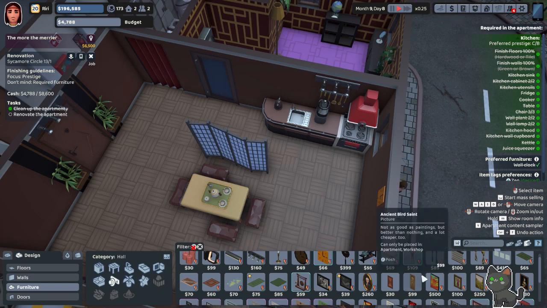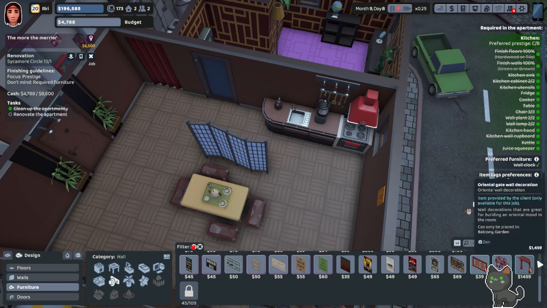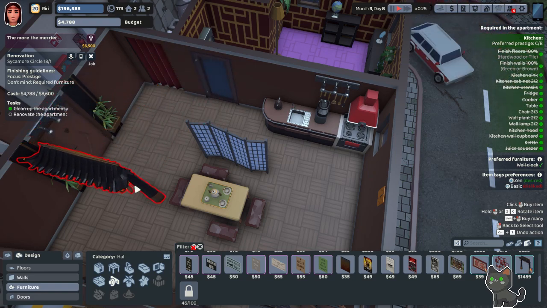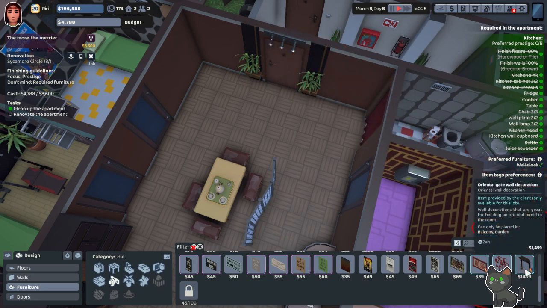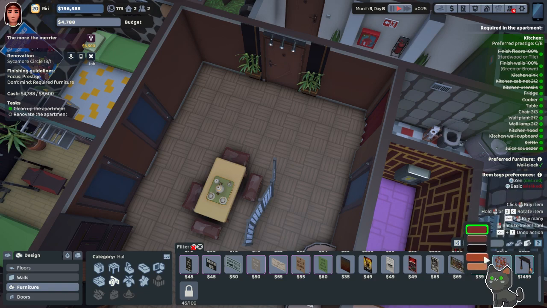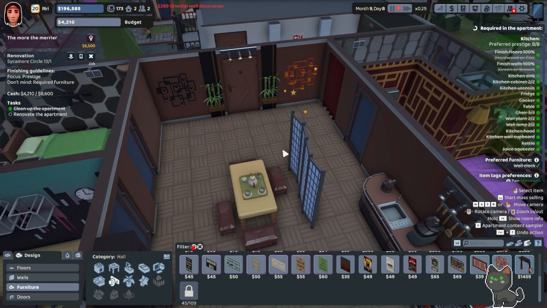Wall decoration. Zombie muffin. Huh. Yeah, you know what? Let's pick this. Ooh. Ooh, no wonder it is expensive. It's huge. Oh, can only be placed in balcony or garden. Oh. Oriental chandelier. Okay, that does look great. We put this here for a splash of color.